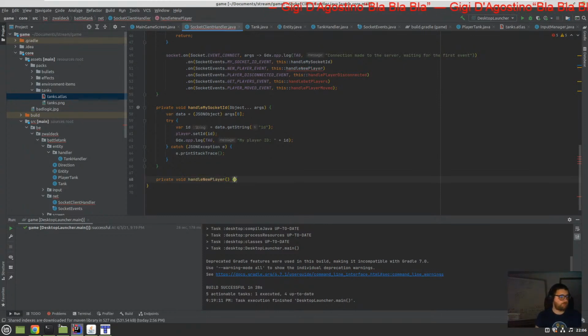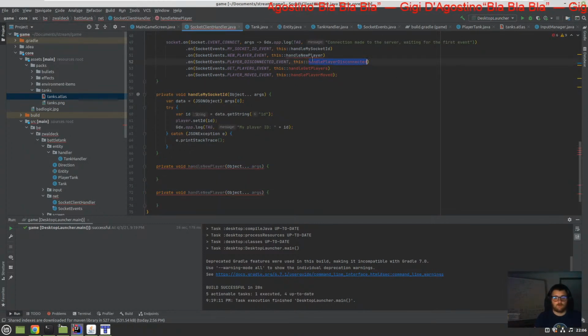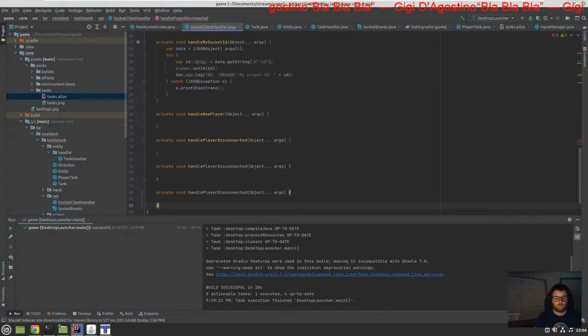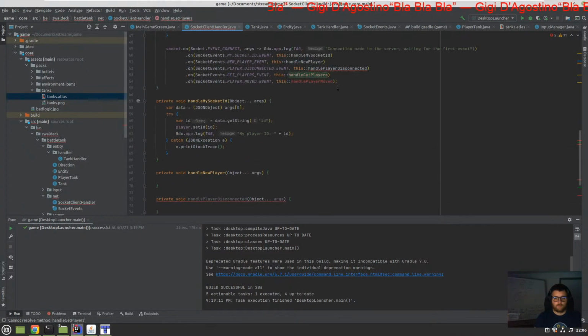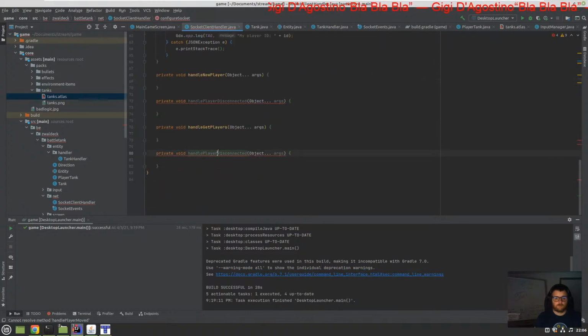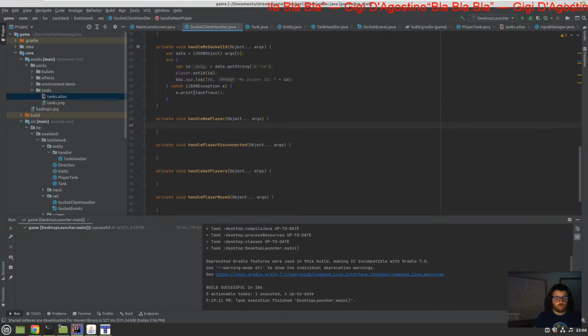Handle new player, which has an object. Let's just create everything already so we don't have any compile issues. I need to do it 2 more times. Okay, 2. And the last one. Boosh. So what will we do?